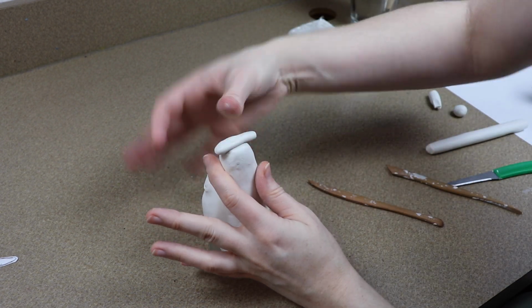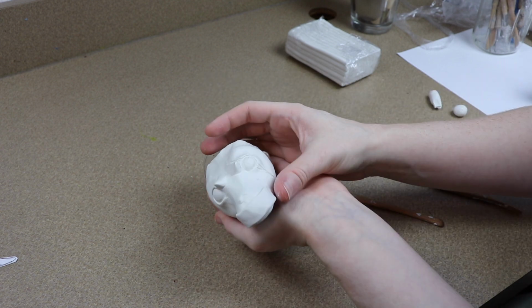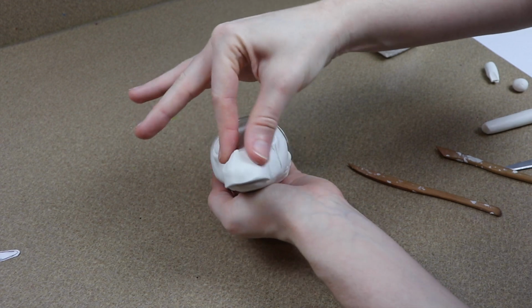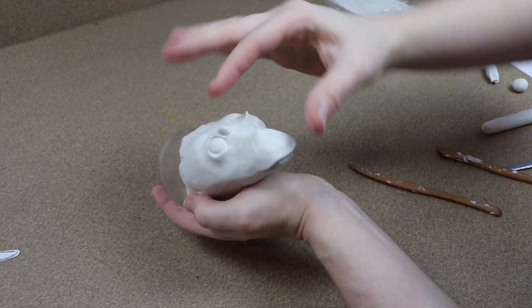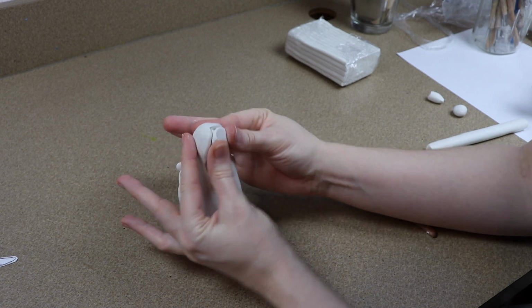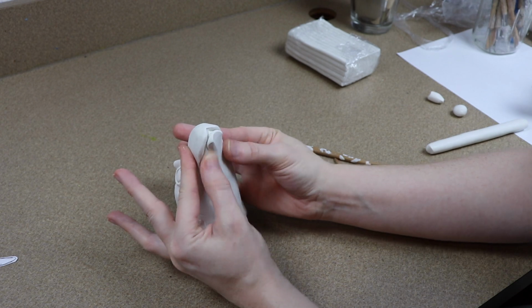The next facial feature that I'm going to work on is going to be the mouth, and then I'll work on the nose. For the mouth, I'm going to take a strip of clay and I'm going to use this to make the upper lip. So I'm going to kind of flatten it out and then I'm going to lay it across the muzzle, figure out where I want that to go, make sure it's nice and even, and I'm going to blend it upwards into the face. If you want to do a bottom lip, you can do basically the same thing. You just want to kind of have it a little bit tucked under the top lip.